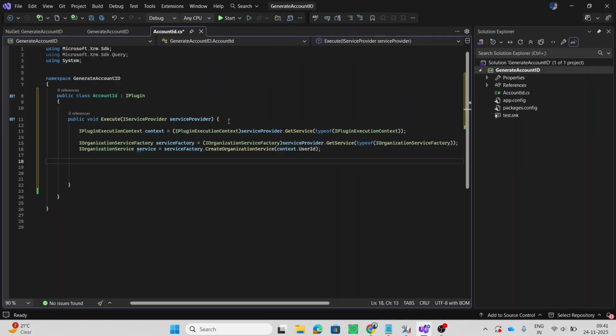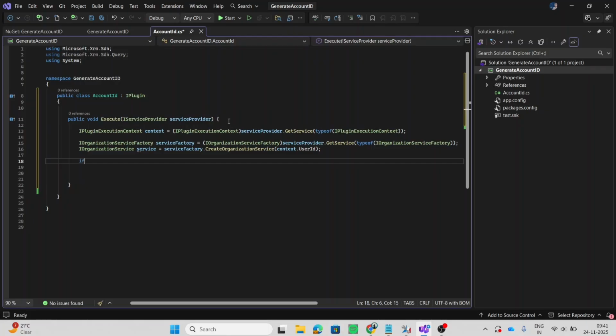Now, what I want to do here is that I want to check whether the operation is create or not, because I only want to execute this plugin when the operation type is create and when the entity is account, because we want to perform this operation on the account entity. So I have to mention one condition here.